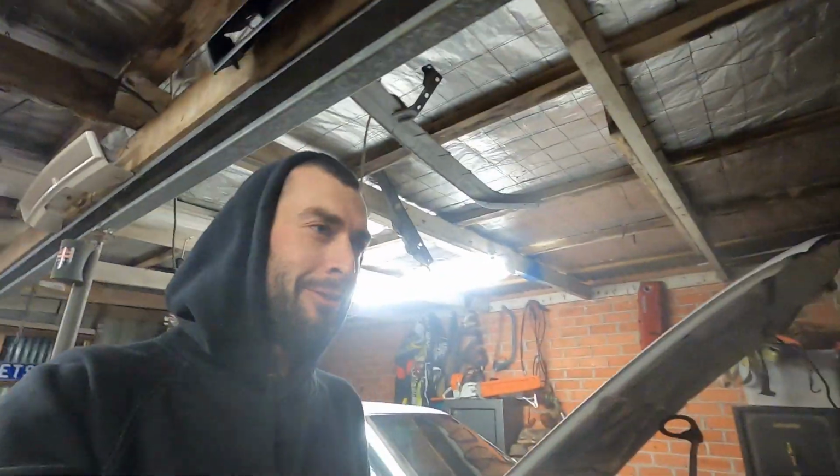So we ended up making 220 kilowatts, just under 300 horsepower, 450 newton meters of torque on 14 pound of boost. All those numbers are pretty much the numbers that I was aiming for, hoping for. Whatever it turned out to be, I was happy with, but they were the numbers I was hoping for in my head, and we hit them. So I'm super stoked, it goes really well.